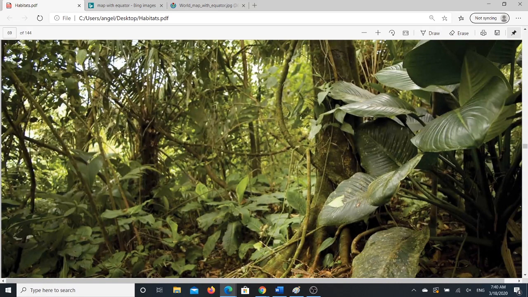Temperate deciduous forests, which you learned about last time, have broadleaf trees that lose all their leaves in the fall. The Amazon rainforest also has broadleaf trees. But the main difference is that most of the trees here stay green all year long. The evergreen trees in this tropical rainforest replace their leaves gradually throughout the year as the leaves age and fall. So the trees always look green and never have bare branches like the trees in the temperate deciduous forest.